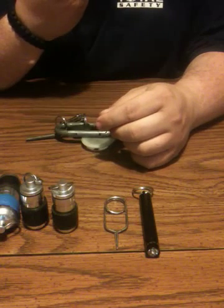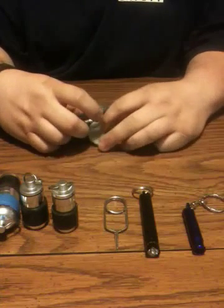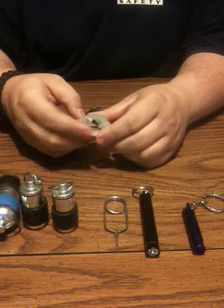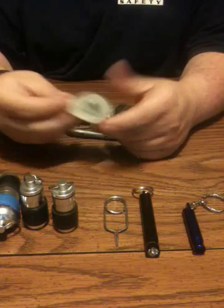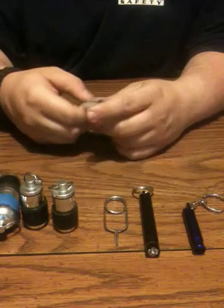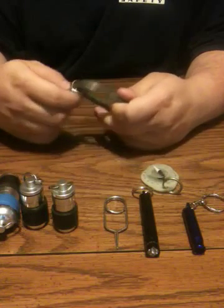Got a whistle — it's pretty loud. It was like 25 cents so I threw it on there. I have a Brunton compass. This is a real true compass, glow in the dark. General direction only, but if you know which general direction you walked in, take a quick look and know which way you're walking, just check it every now and then. It's good for finding your way back out.